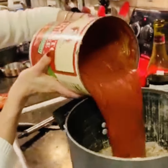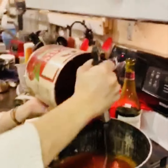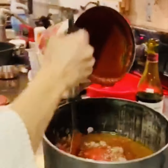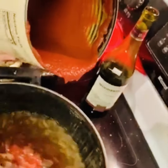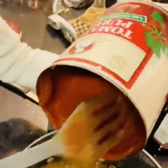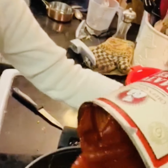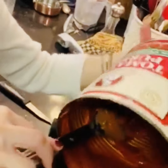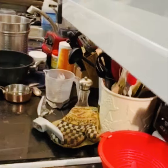Next, we're adding a whole can of tomato puree into the sauce. It's a sweet tomato puree — and I mean it is sweet — and this is the only thing I like to use on any of my sauce. We add a little bit of water to the can just to get the rest of that out — maybe an inch. Waste not, want not. It's starting to smell really good — very, very familiar smells in here.